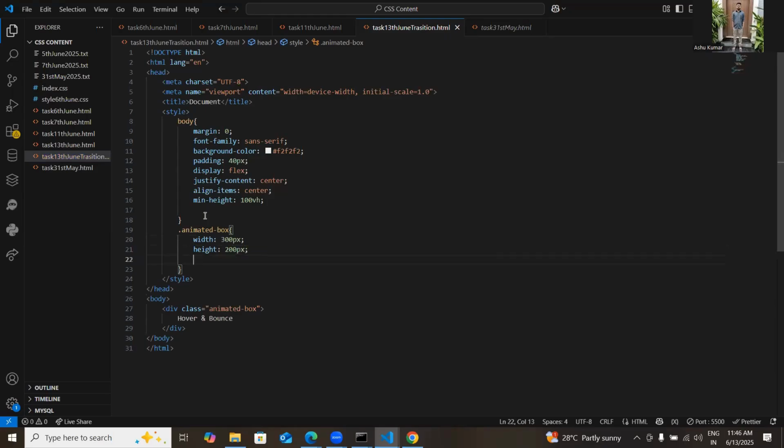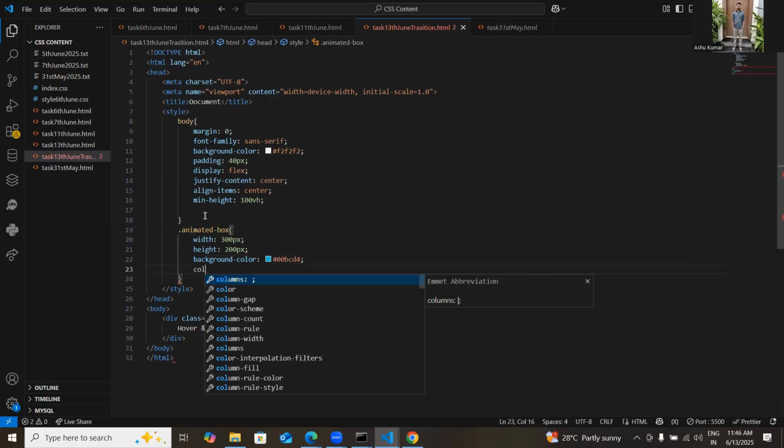After that, background color I am going to give as #00BCD4. Once again, the color of the text I am going to give as white.